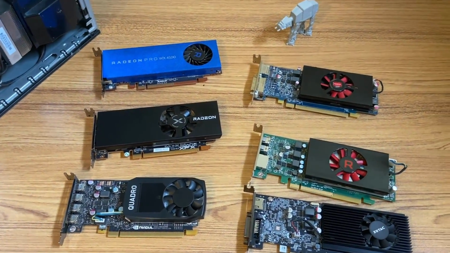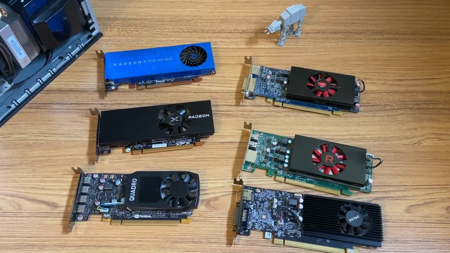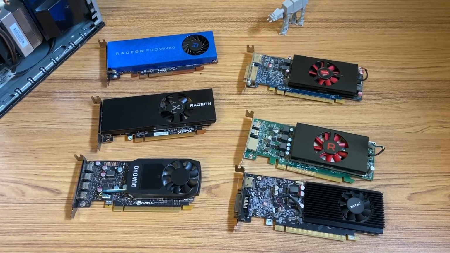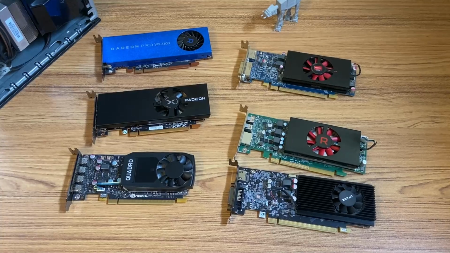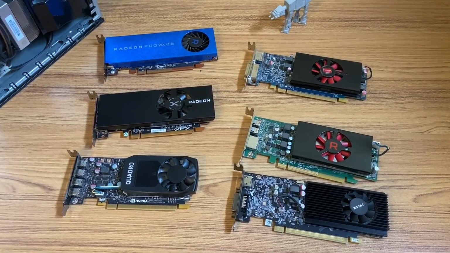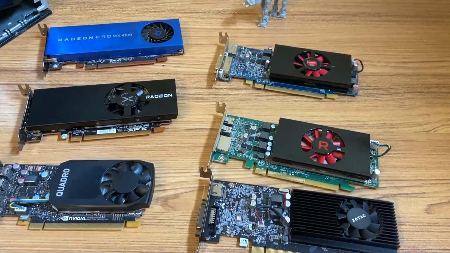I'm using these GPUs basically because it's what I had on hand, and I think people might consider these for a budget small form factor build. So what I'm going to do is I'm going to test out each of these in the same PC. First, I'm going to run the Heaven benchmark, and then I'm going to show some Fortnite gameplay with each GPU.